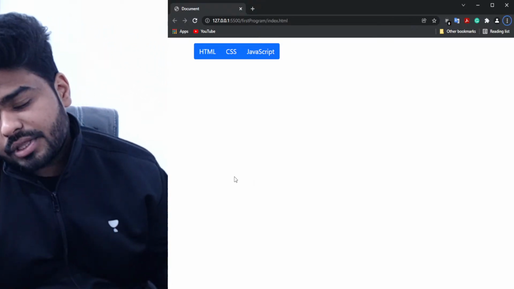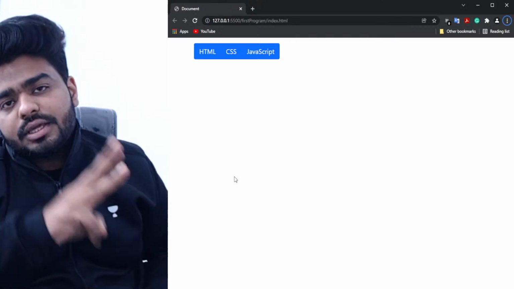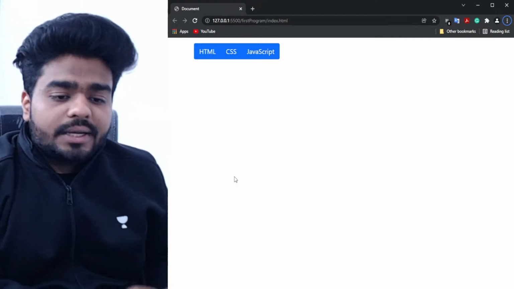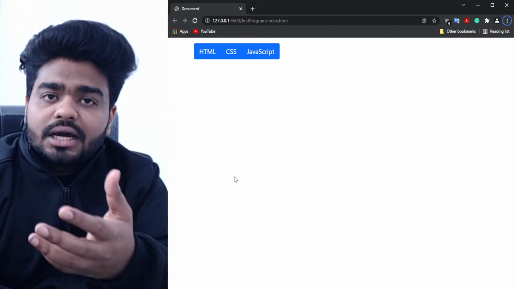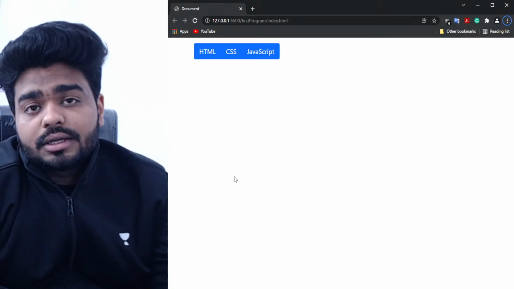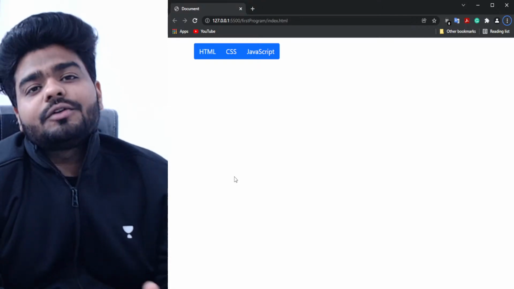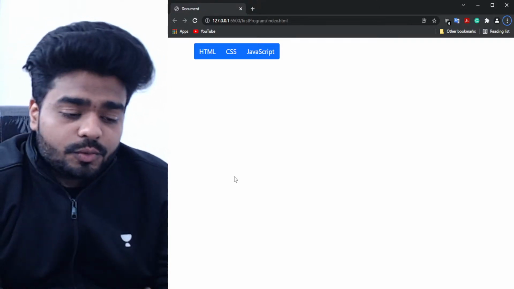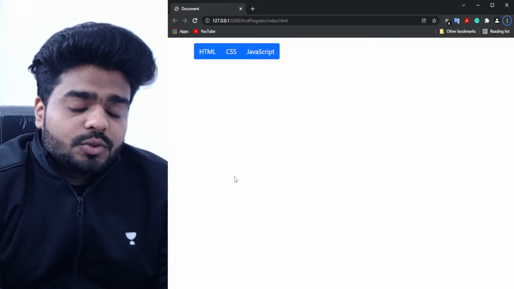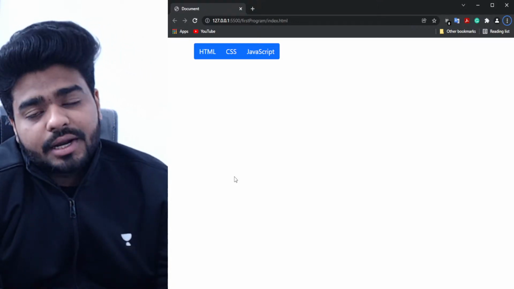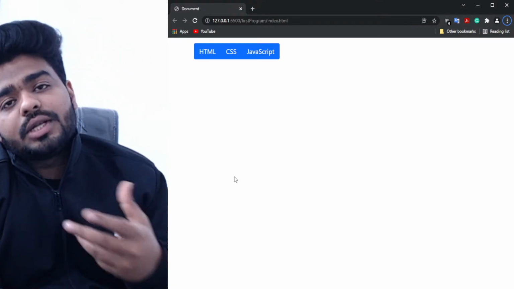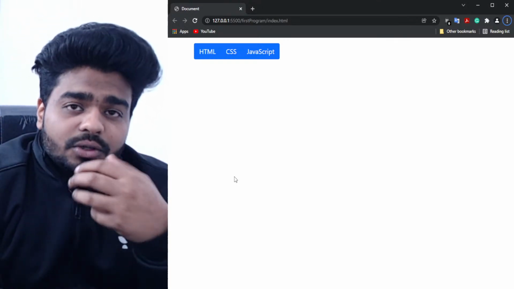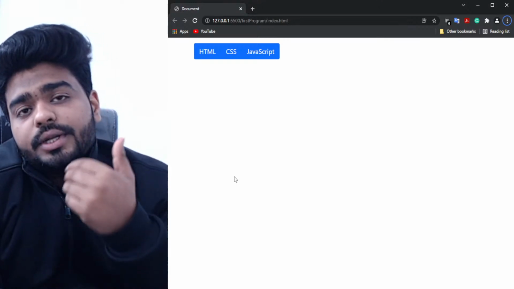Again, one question also comes here that we have three sizes. We have SM, we have default, and we have large, right? What if I don't want that much small and that much large? I don't want default also. I want something in the middle. So if you don't want to use SM, LG, or the default, then you have to go to the CSS part. Okay, you have to do it manually. Bootstrap does it automatically, it gives us things automatically, but in CSS you have to do it manually.